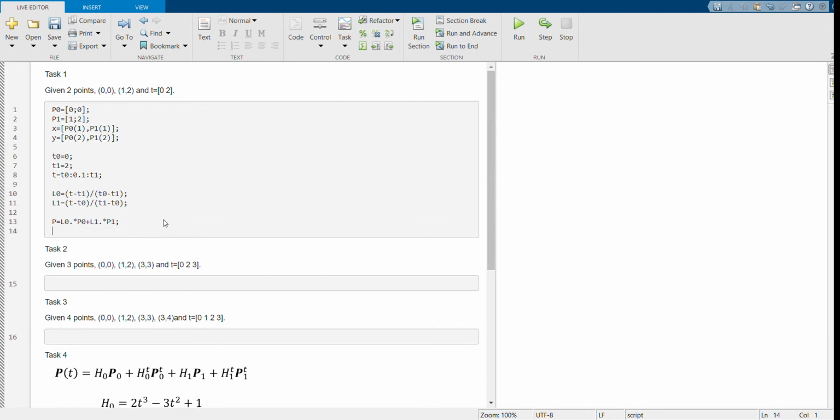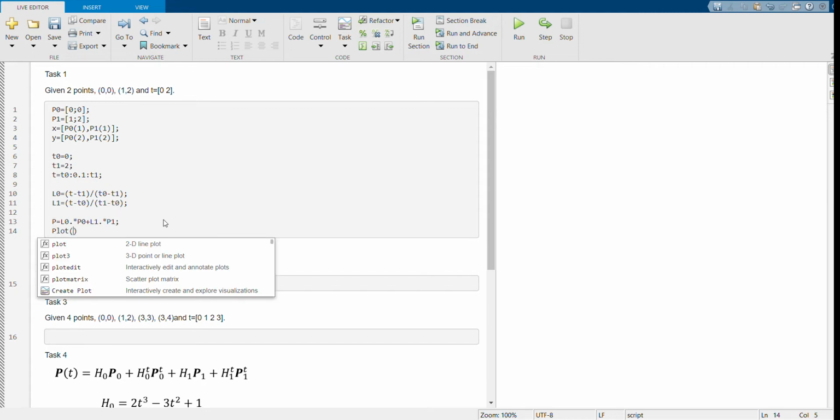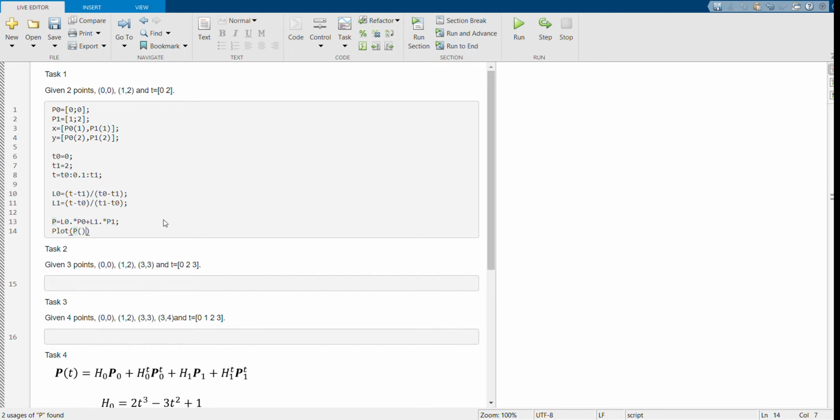And then we want to plot P, the first row, all the columns, comma P, the second row, and then comma, I want it to be in blue, so I put b, and then I want the red dot on the final curve, on the final one, which is x and y, and then it should be a red circle.